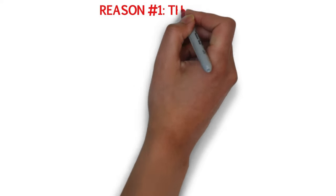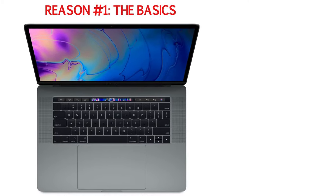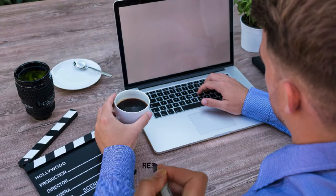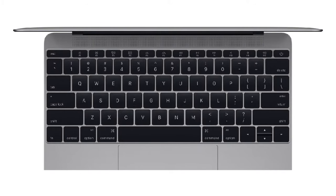Reason number one: the basics. How long has it been since you last restarted your MacBook? We all know it's easy to simply close the lid and let your MacBook sleep and just flip it open and start using it again. Give your MacBook a restart every once in a while to make sure all the processes get terminated. Also, bonus tip: when you're done using an application, make sure you hit Command and Q to quit the application completely, else it's still running in the background.